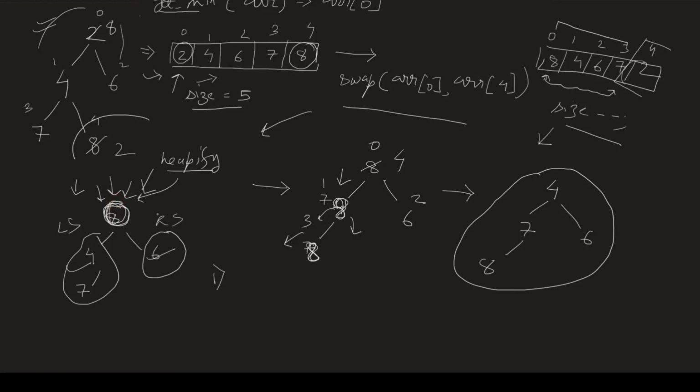On performing heapify operation on the root node, we will be restoring the min heap property, and the minimum value will be extracted from the heap. So this is all about extract min. Similarly, in case of extract max, we need to swap the values and then we need to perform max heapify. Depending on the type of heap, we can perform min heapify as well as max heapify.